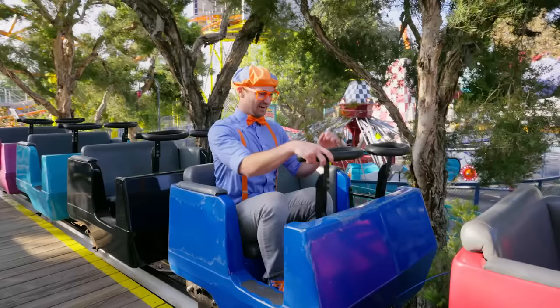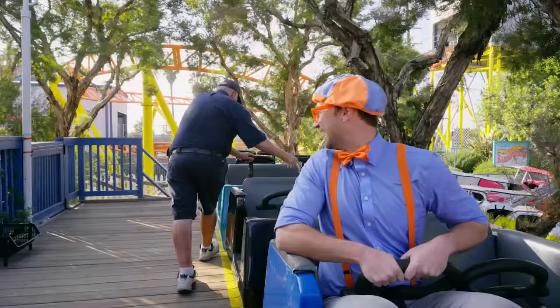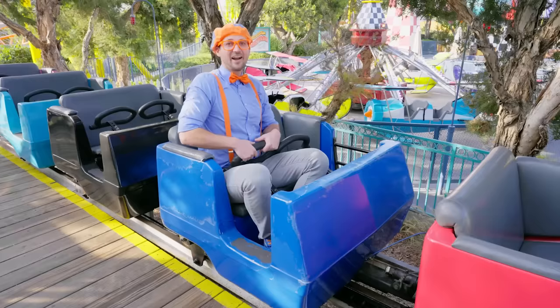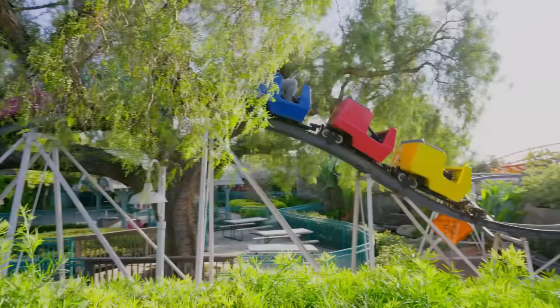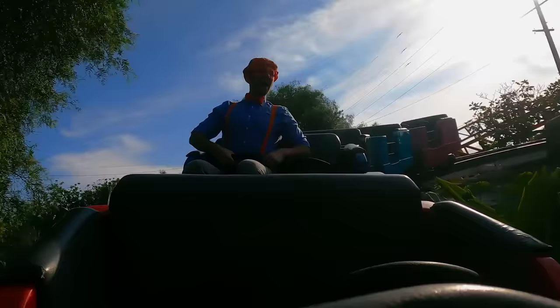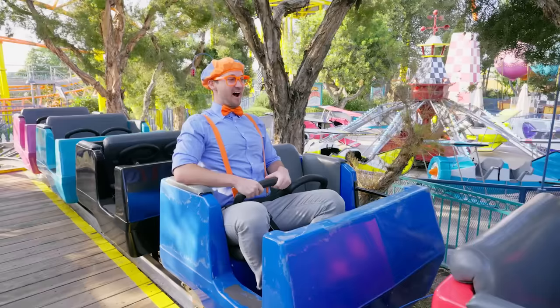Woohoo! I'm ready. He's just making sure everything is nice and safe. And he made sure this is tight. Woo-hoo! I'm so excited. All right, here we go. Woohoo! Wow, we were going so fast! Woohoo! I wonder what Mika is up to.